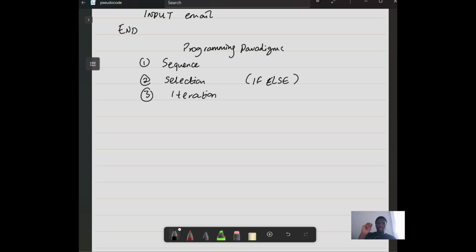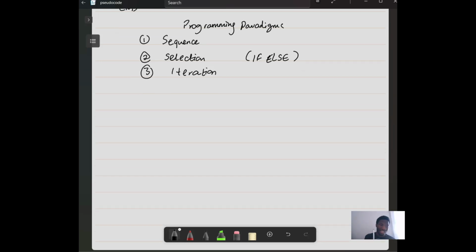I now know that there are other things we can use to perform a selection, and there are smarter ways to go around it. But for now, the main thing is the if and else statements. There's also the switch case. But the main thing for now is if and else statements. And then iteration. Iteration is, I think, the really tricky bit.